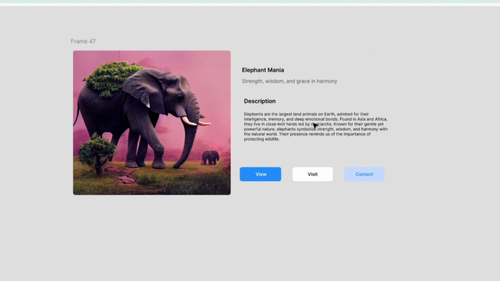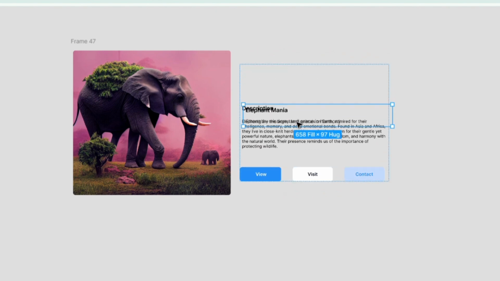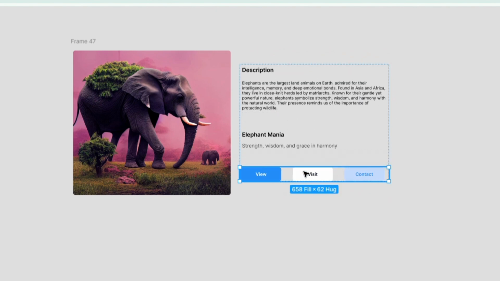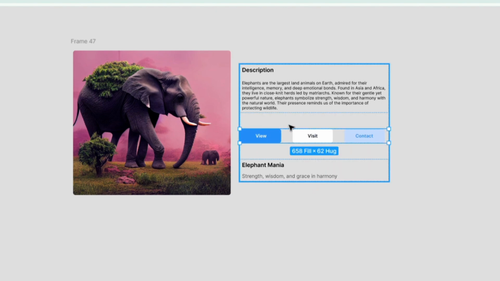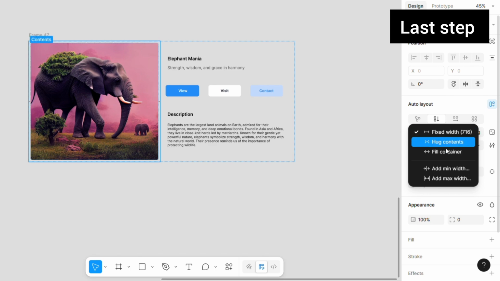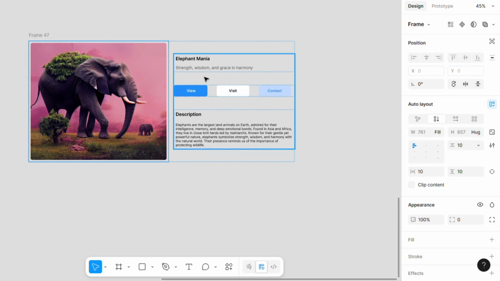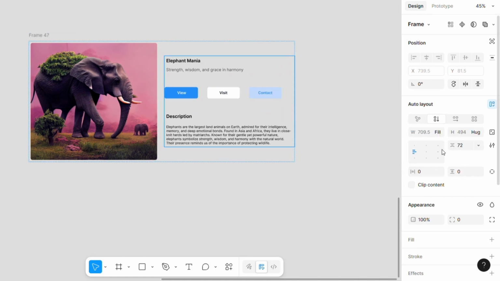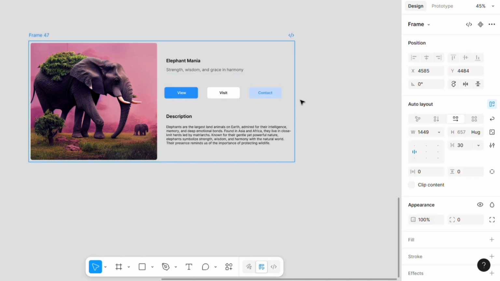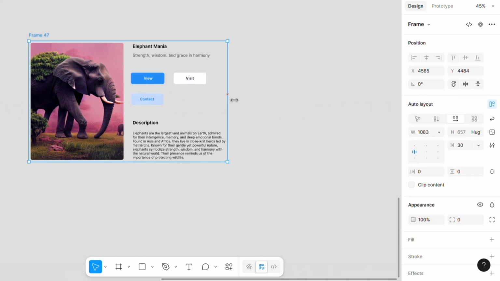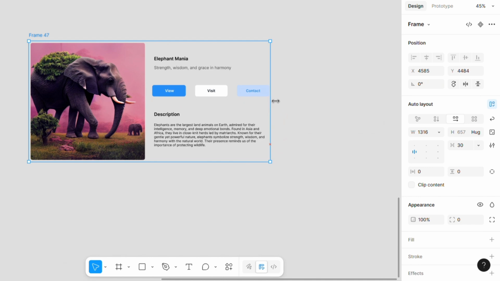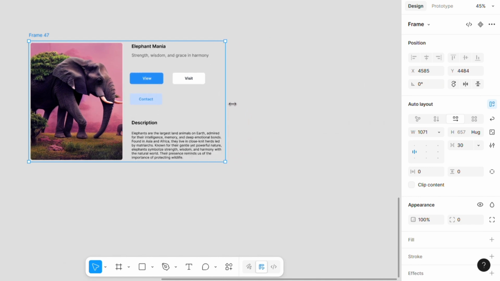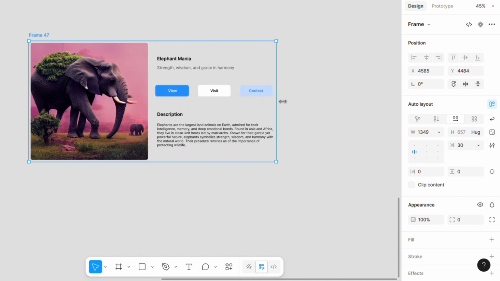Also, if you want to change the placing of your elements, you can see how smoothly you can change the placing. You don't need to check every pixel and every distance. You need to first click on the image and, as usual, give it fill container, and this description as well you have to set to fill container. Now when you move it, you will be able to see the image, text and all the items moving according to your screen size.